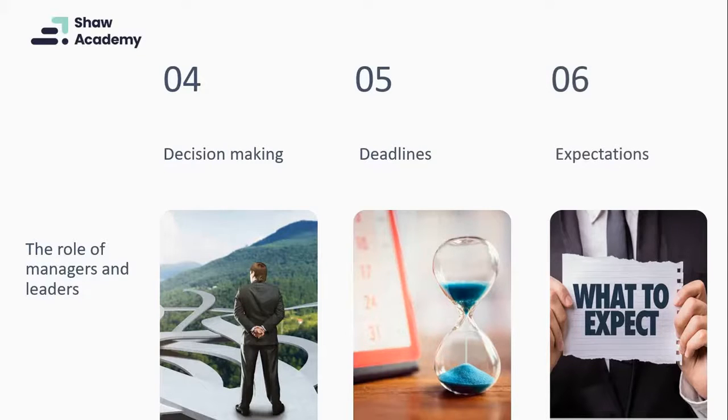Clarify your expectations. It means that you clearly define the employees' roles, responsibilities, and goals. Make sure that managers are fair and that they are consistent throughout the organization. Also, that they represent the organization's values.